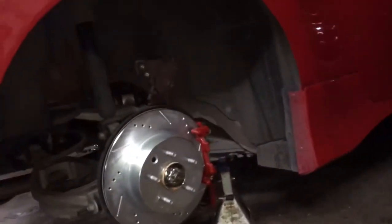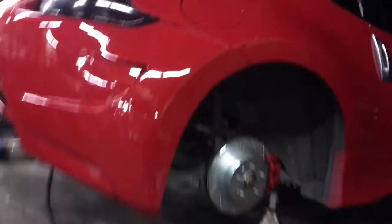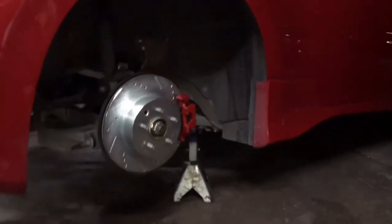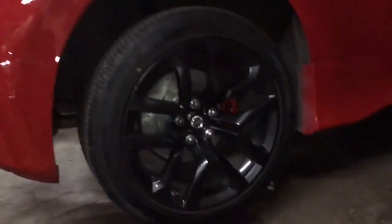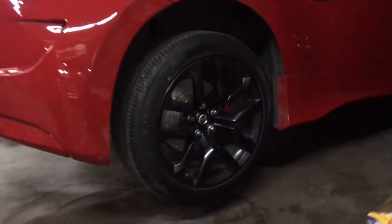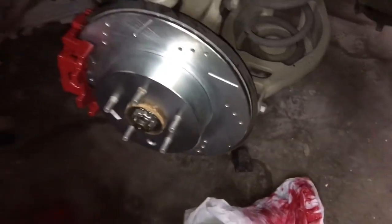All right. Heck yeah, getting there. Oh, you want to start putting it together. Looking good. We have it together. Looking pretty awesome. Let's go ahead and finish this up. There you go, let it dry.